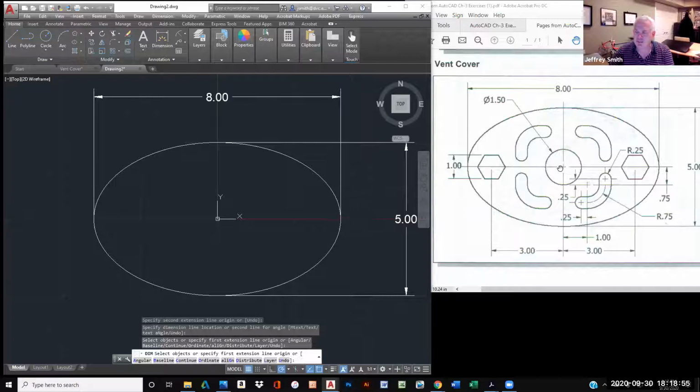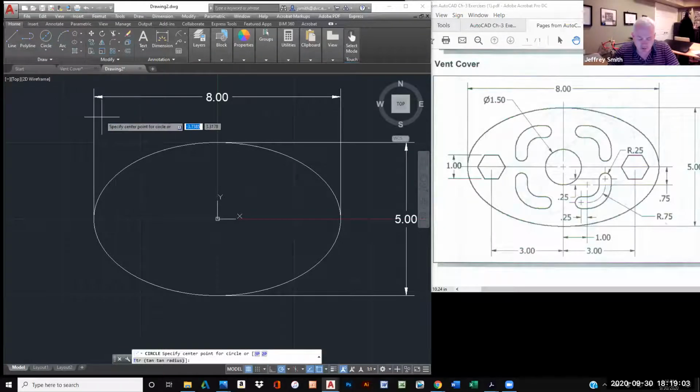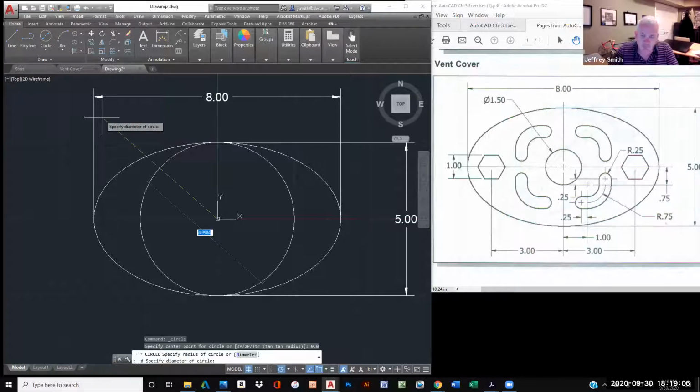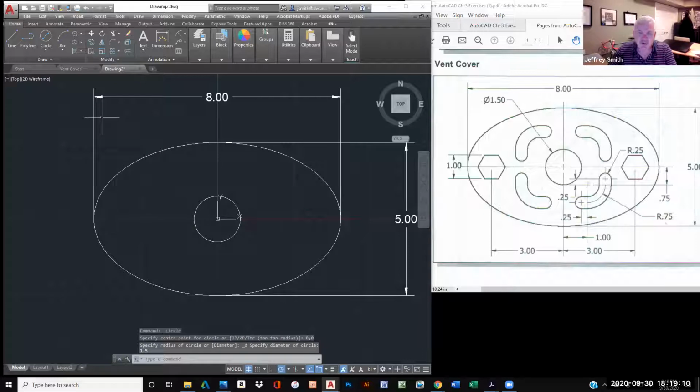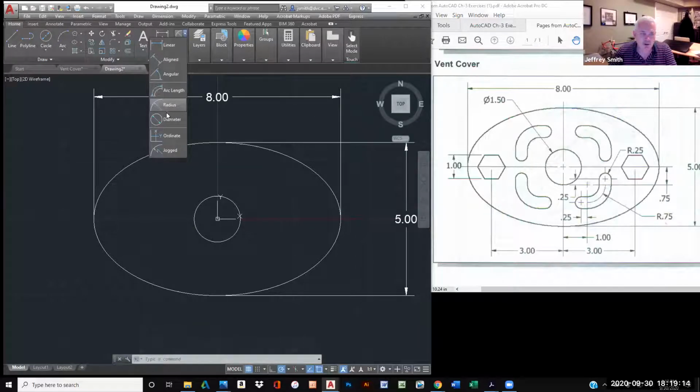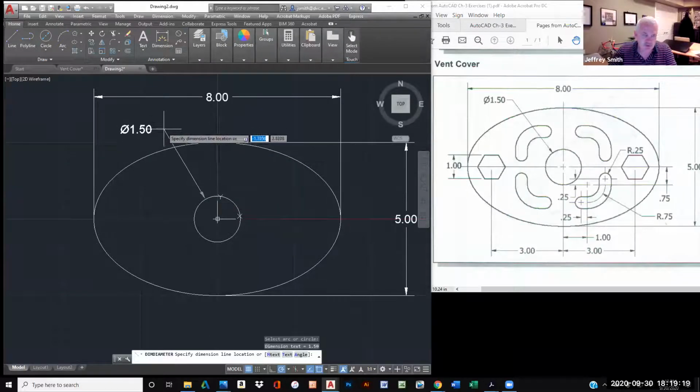Now let's go ahead, and I'm just kind of working with what they give me first. So I know there's a center circle here, and it gives me the diameter. So I'll go to center diameter, 0,0, enter, and then I'll type in 1.5 as the diameter. All right, so far, so good. I have a habit of, if I'm trying to replicate the drawing, dimensioning it as I go along. That way I can verify everything too, so that looks good.